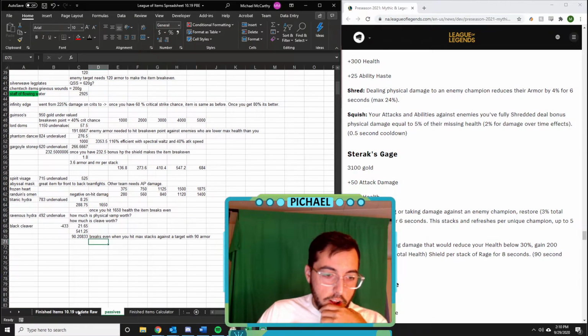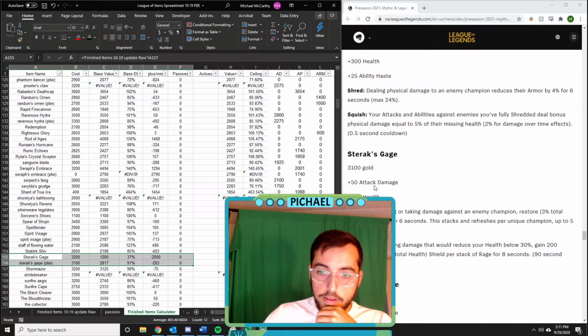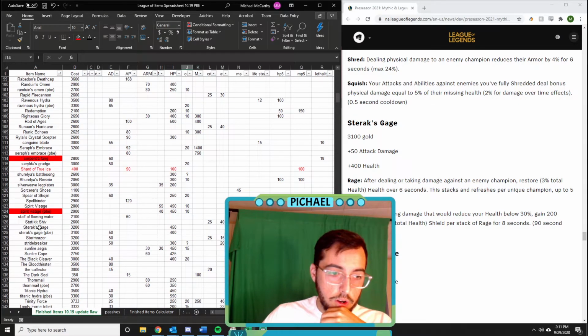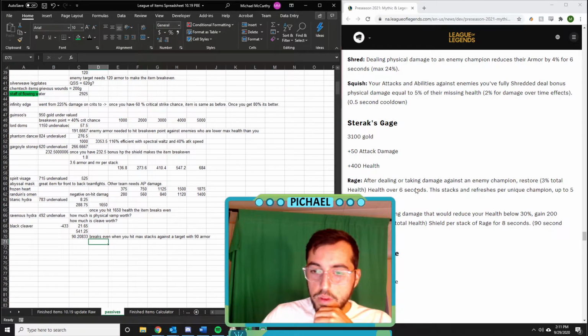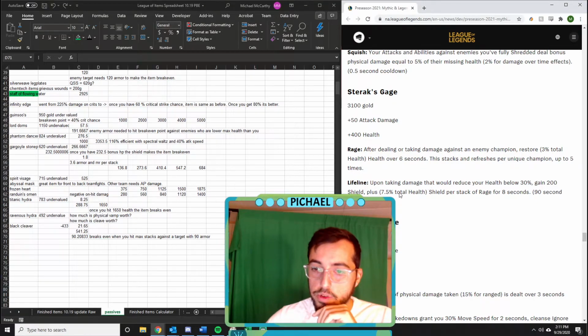Alright. Next up, Sterak's. Sterak's has always been very difficult to judge based on the numbers that I look at. But it looks like they buffed it a lot. So Sterak's is something to watch out for. After dealing or taking damage from an enemy champion, restore 3% of your total health over 3 seconds. This stacks and refreshes per unique champion up to 5 times. Upon taking damage, it reduces. And you get Lifeline, so that's good.